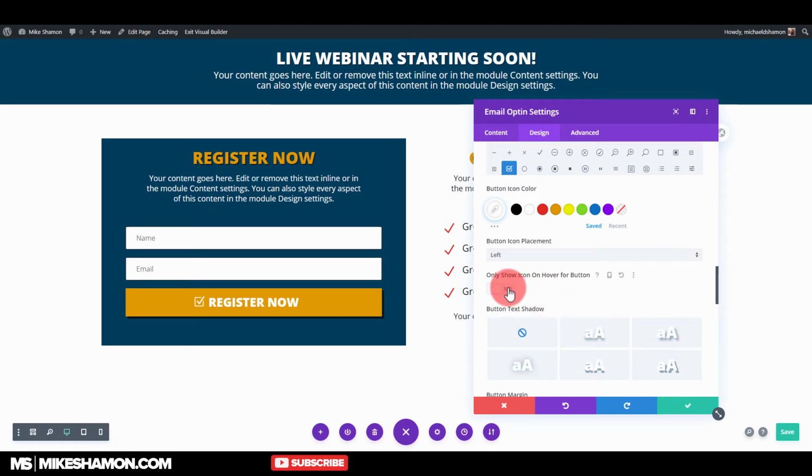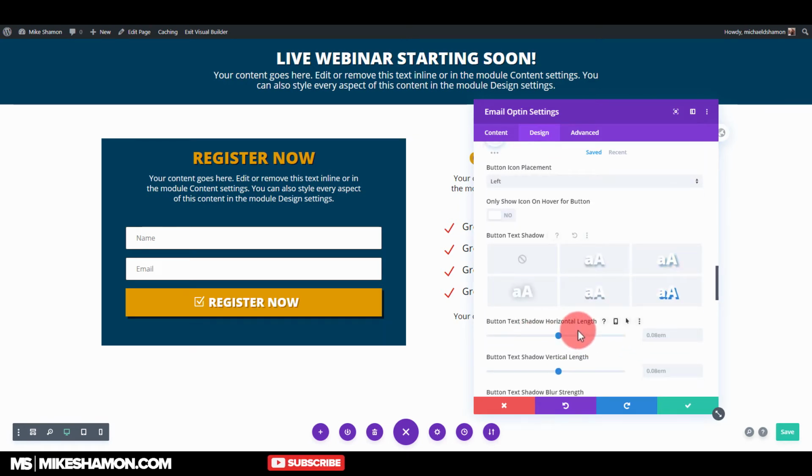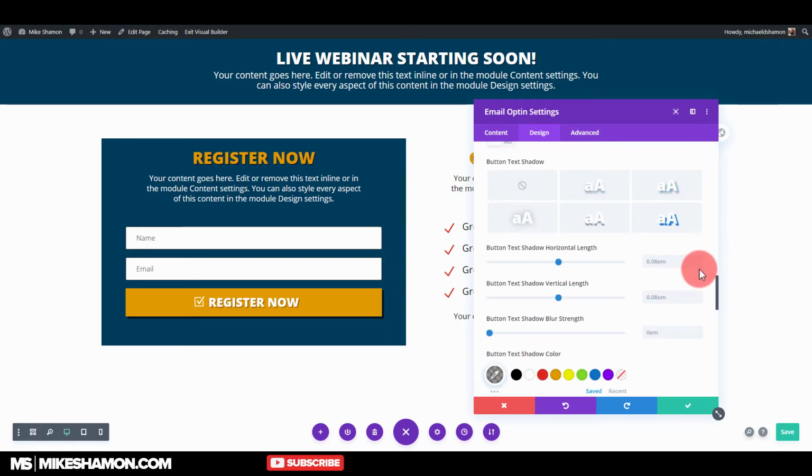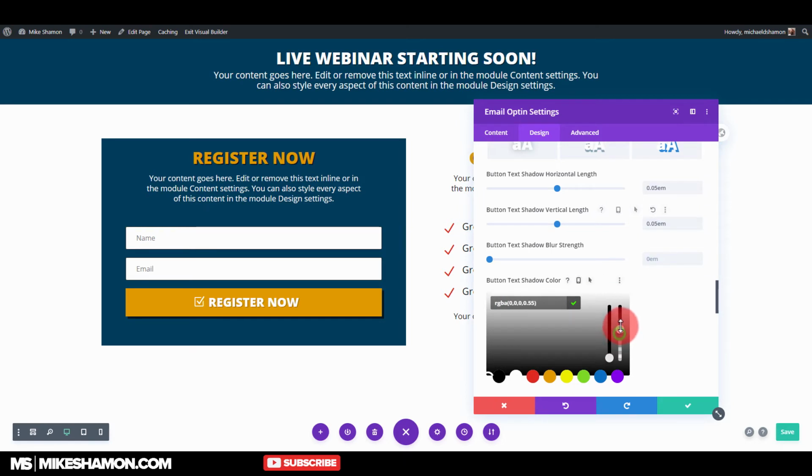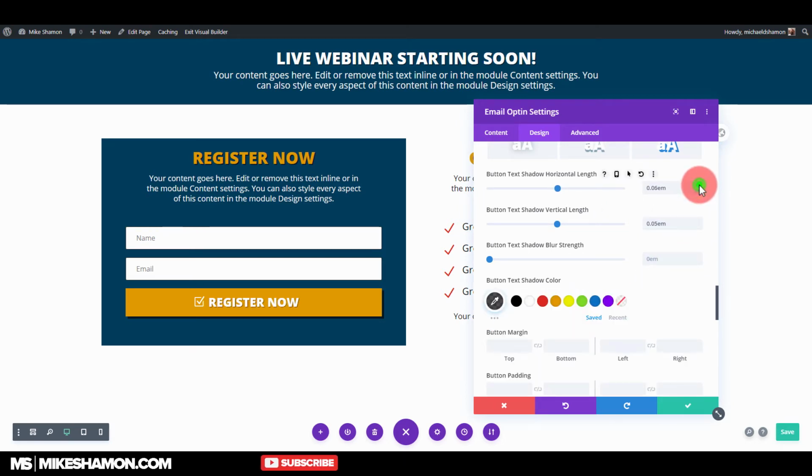Alright. Let's put a little text shadow on the button. Put those back to the default because that looks better default like that.